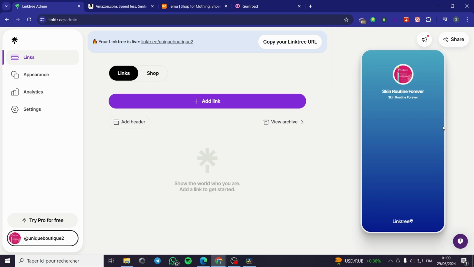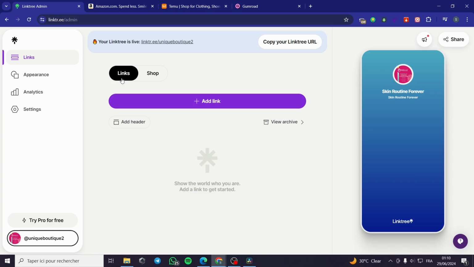The first thing that you need to do is to go to Linktree and then sign into our account. If you don't have an account within Linktree, it is very easy to sign up. Then we are going simply to see this platform. This platform is the landing page of the links or the landing pages that you have. This is a link in bio platform that will allow you to create a specific URL to let customers see here a link in bio or a lot of links that are combined with each other to make some sales.